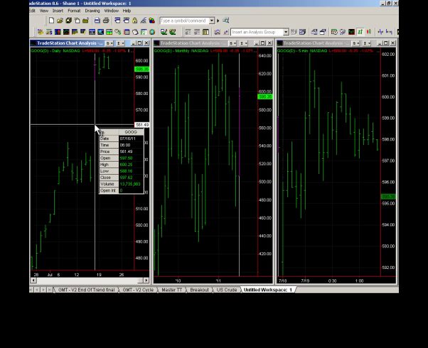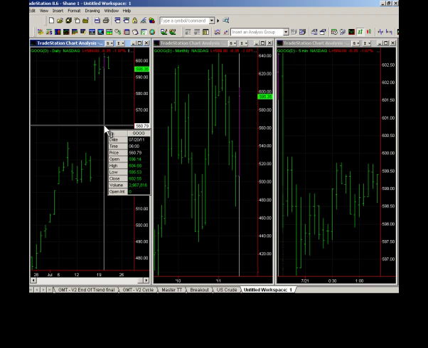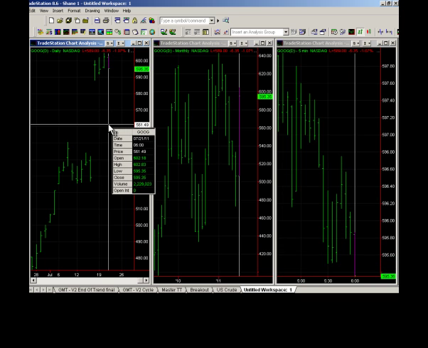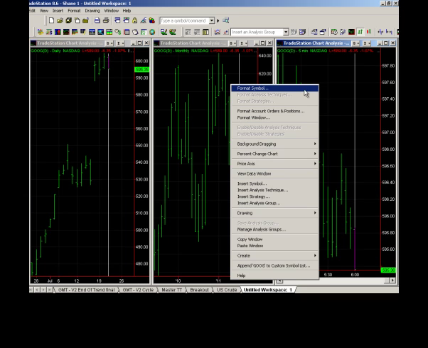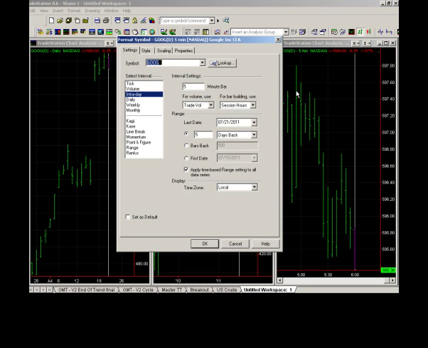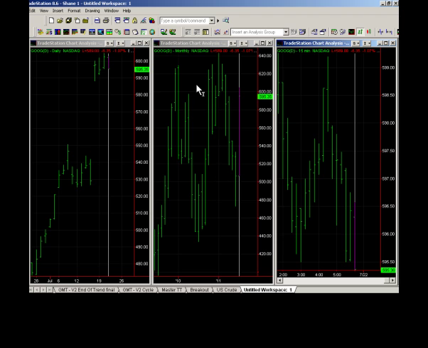I'm on a daily chart at the moment, so obviously it's not going to move too far on the monthly, but on the 5 minute, so we'll change this chart so it has a little bit more impact. We'll change this to, say, a 15 minute. So I'll move that to a 15 minute chart.